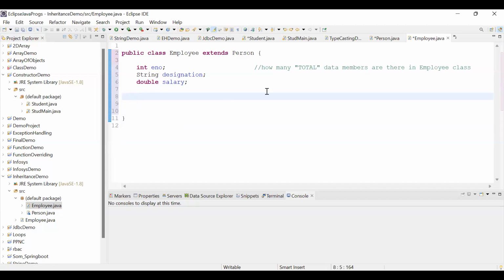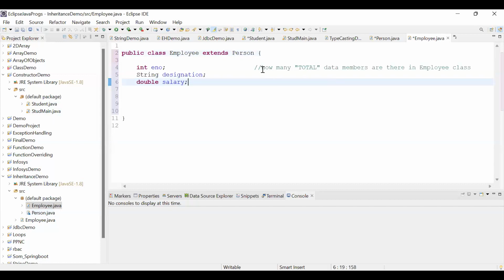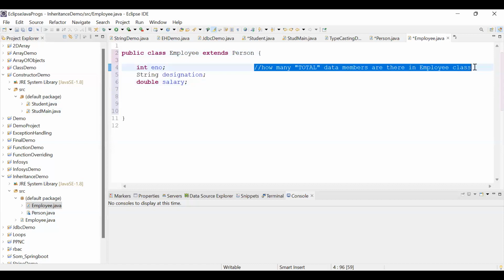Mehtab was saying 3. Total I am saying seven. We have used the extends keyword, bear in mind. Extends will reuse the remaining 4 of Person also, no? Yes, sir. So 4 of Person and 3 of Employee. Total how many? Seven.